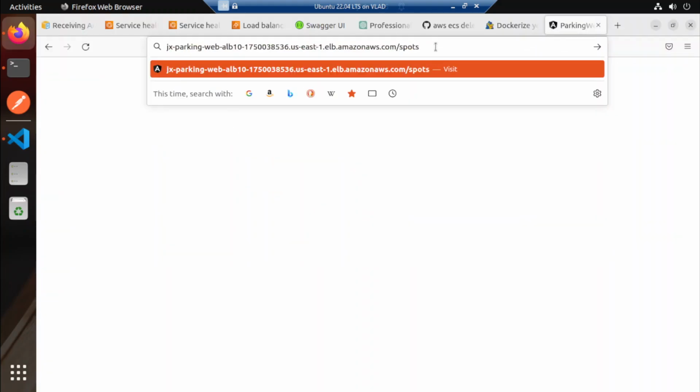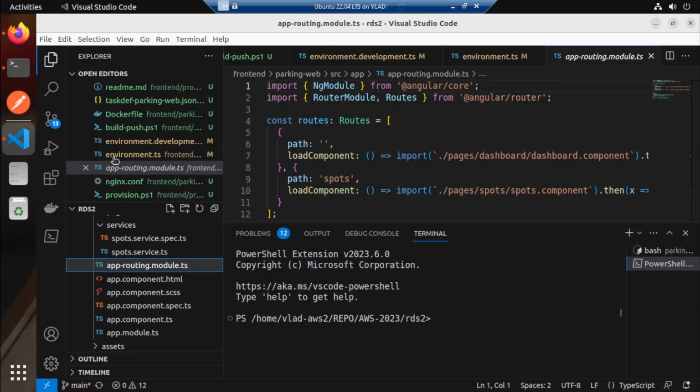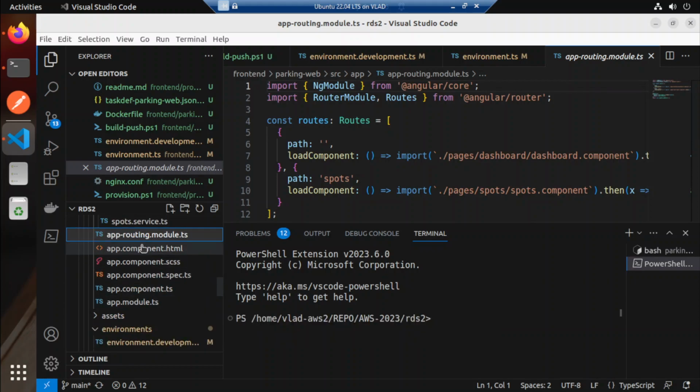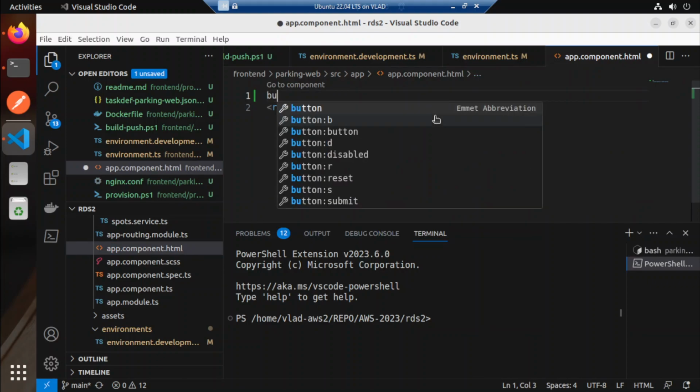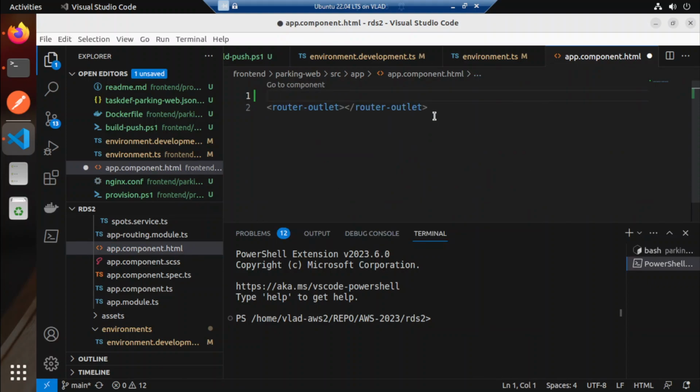This is an issue. We should have a link here to go to spots. We'll try to solve it later, but this one will just have a link here, go to spots.